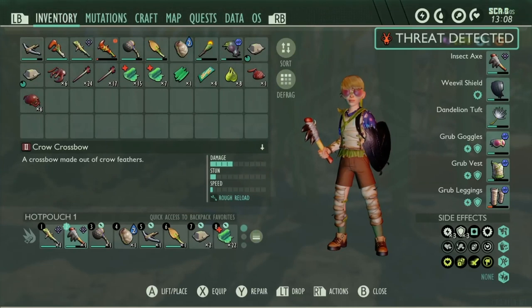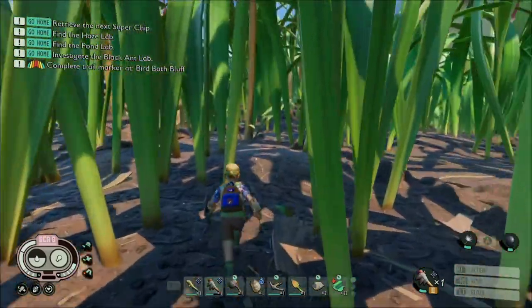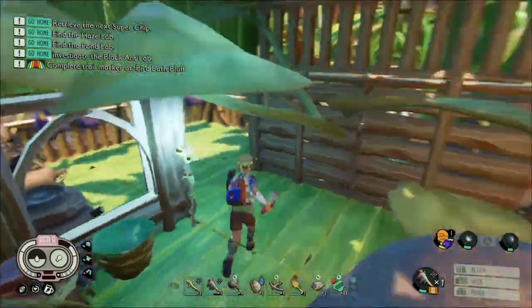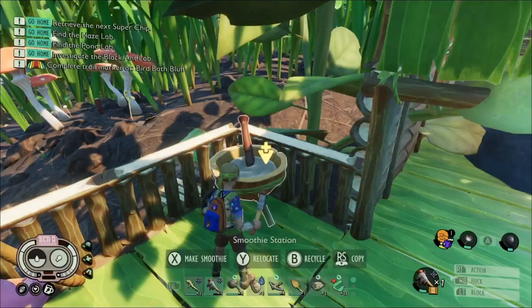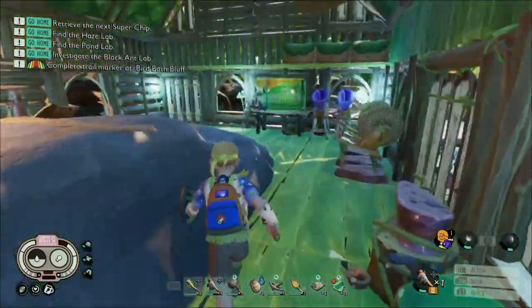How many red mandibles did I end up with? 6. That's not bad. We'll call that good. Our armor's getting low. Let's get back to base. So back here at base, still waiting on some berry leather. I did craft a little bit. This is why. We did need larva spikes still, but I did craft a smoothie station. So we got that now, and a nice little setup going here.